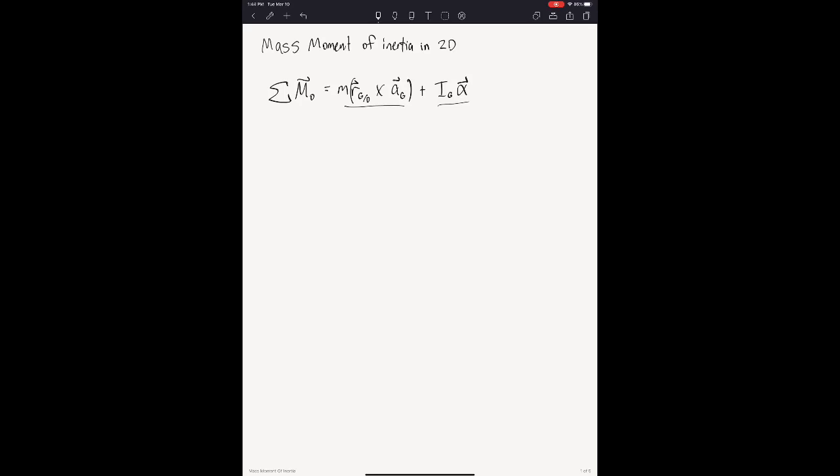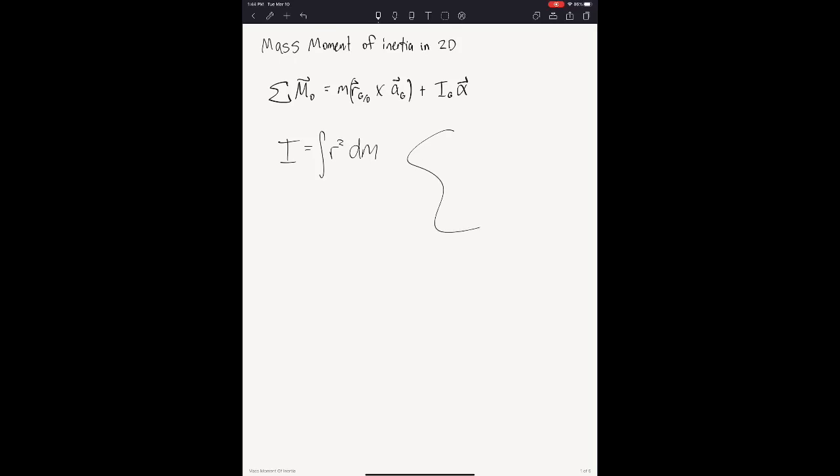But to be able to use this equation, say for example, I give you a bunch of forces and you can calculate the moments, and I ask you what the acceleration looks like, you need to be able to determine what the center of mass moment of inertia is. What is IG? First of all, let's talk about I in general. I in general is the integral of r squared dm.